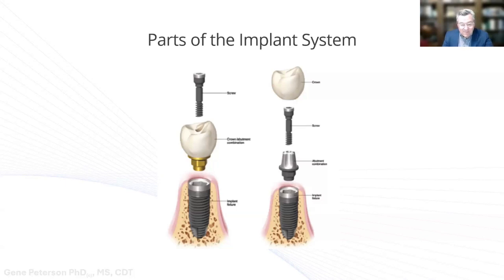As a manufacturer and somebody who actually makes generic parts, I'm very big on manufacturers recommended or OEM screws, because as any company would say, we want you to use the screw that we designed for that implant. And even though many of the screws are very similar in design and thread design and material, if you use the wrong screw, if you try to use a generic screw to save a couple of bucks, chances are it's going to fail, and you really don't want to run that risk.